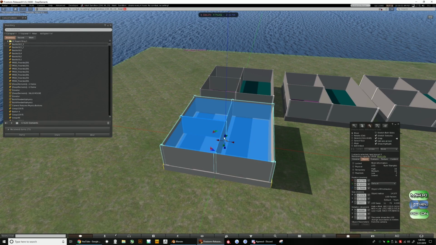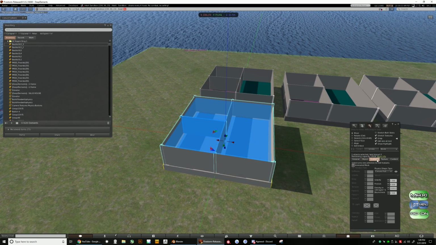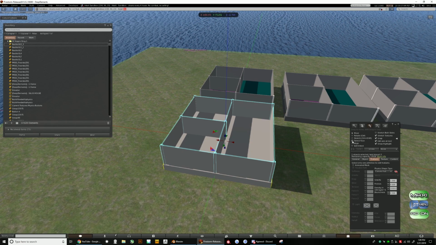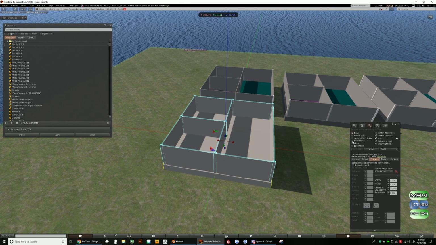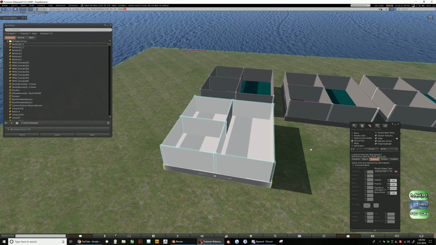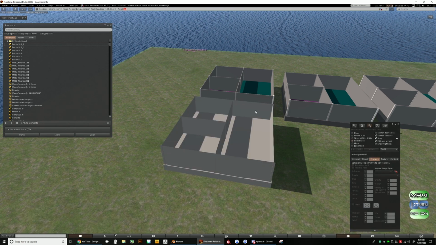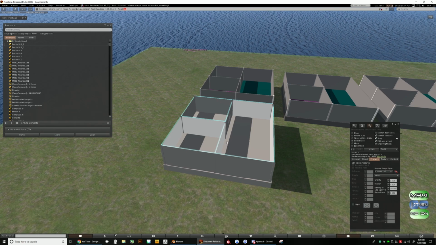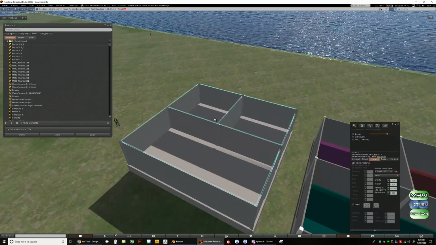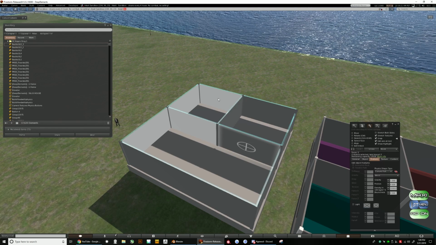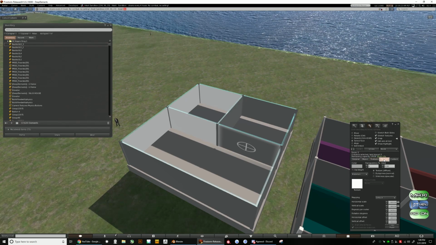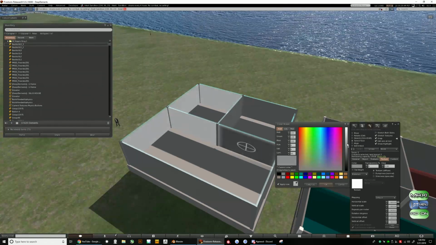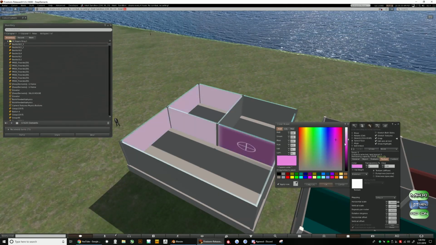And now we're just going to do some of that texturing. I want to take the physics visibility back off though. And when you do your texturing, always remember you have to be in select face. And then I click off the model, and then again I'm going to select one wall, and as you can see here, it's already automatically letting me know it's selecting the walls that I determined. So I'll go to here, and I'll change colors for things here. So for this I'll make it purple.